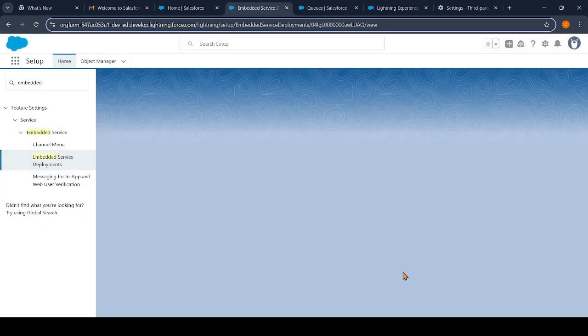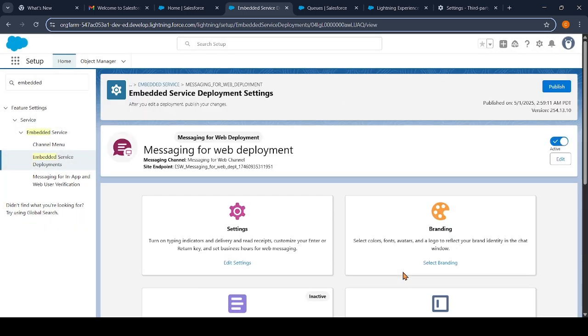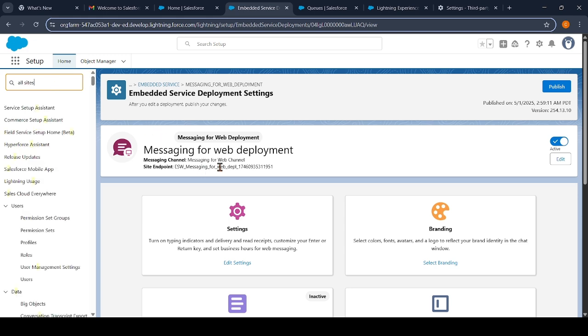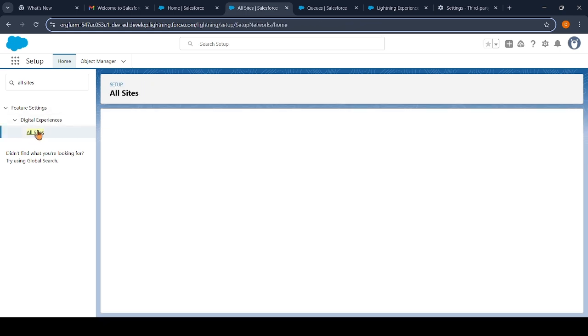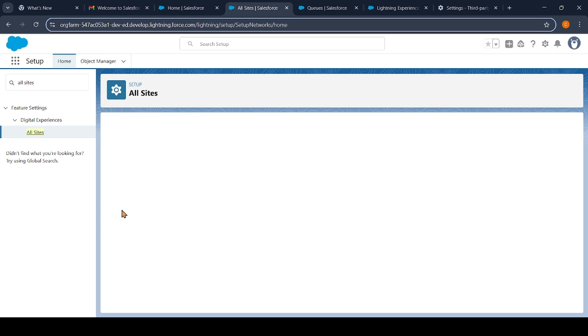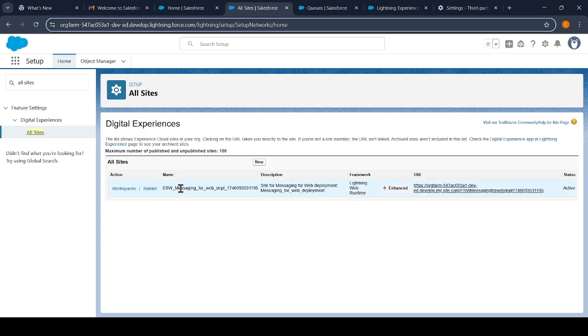So we'll take a look into that. If you see over here, the site endpoint is this one, and if you go to, let's say, All Sites, and here if you see, this is the experience site.